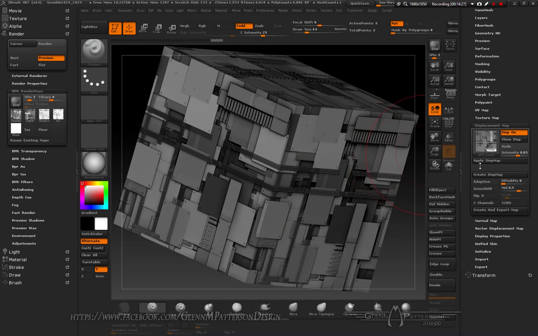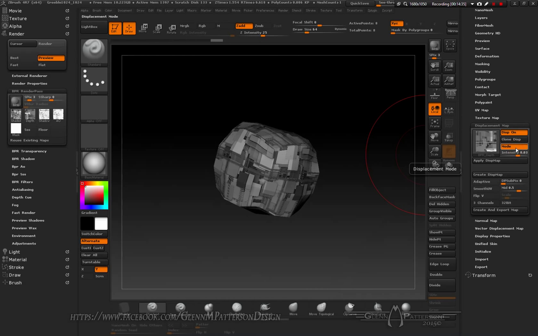But we're going to start playing with our displacement here. We're going to do a true displacement on this model. Now watch what happens when you hit mode. What just happened? Okay, well, it's trying to project the displacements on this very, very small mesh. I mean, there's not much to it, so it's trying to displace all that information. It can't quite do it. So we need to start dividing.